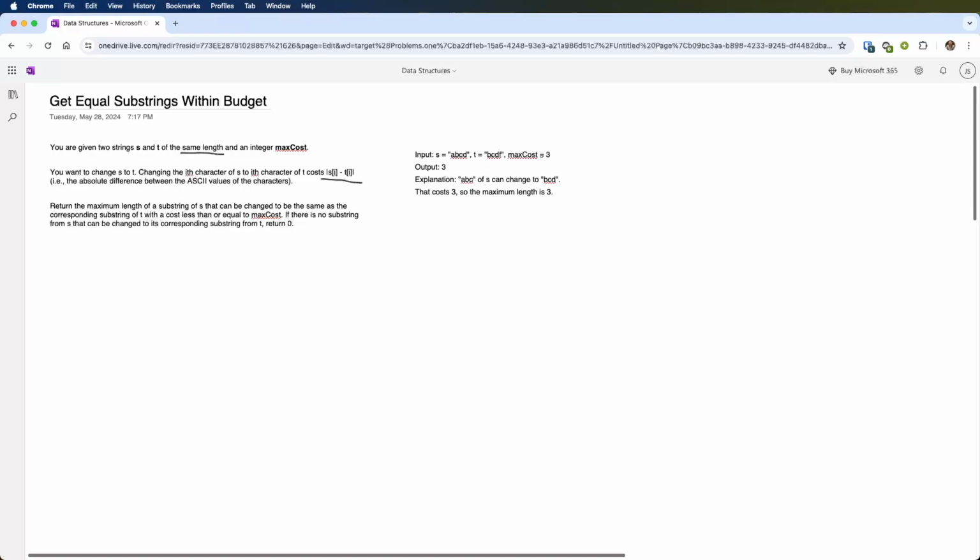We want to make sure that doing this, the cost of our operations is less than or equal to this max cost. So looking at this example, we see that we could take this A and change it to a B. And this costs us, I imagine these are 0 through 26, all the letters of the alphabet, the absolute value of A minus B, which equals the absolute value of 0 minus 1, which equals 1.